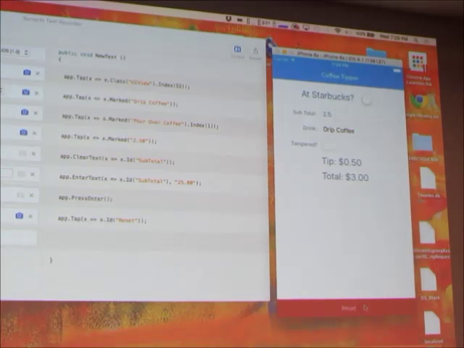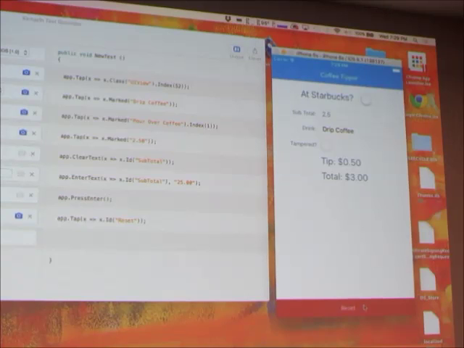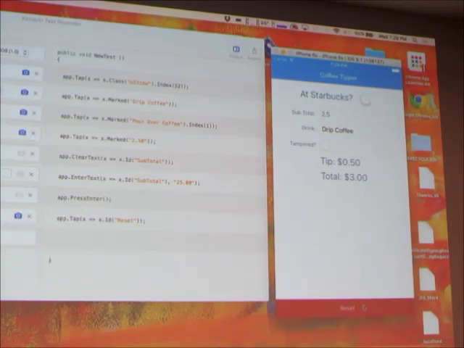Prior to the test recorder, I had to open up a REPL command window, explore the environment through the command line, and script these out myself. The REPL command window was fine. I mean, it has IntelliSense. It works really, really well. But I think this brings it to another level where it makes it a lot easier.